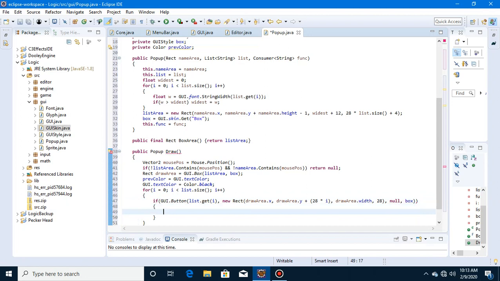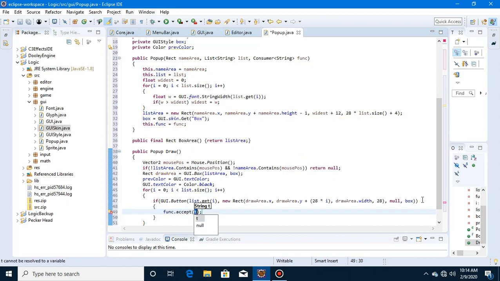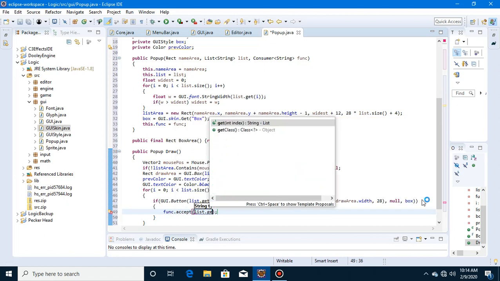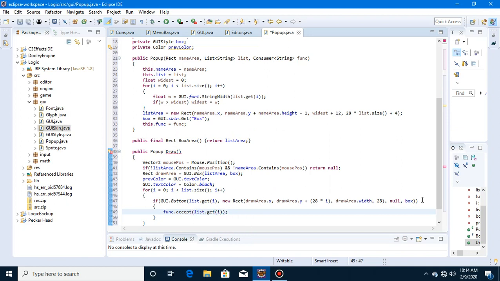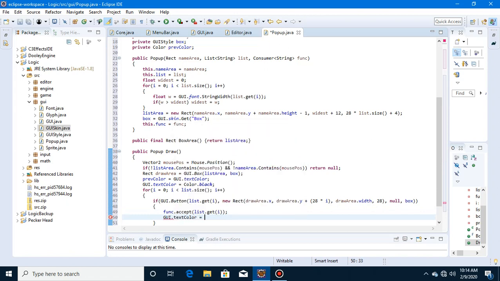So if we click on it, then we need to say func dot accept, and then pass in list dot get I, and that will accept the function. Now the next thing we need to do is set the text color back to what it was before. So GUI.text color equals previous color, and then we're going to return null.